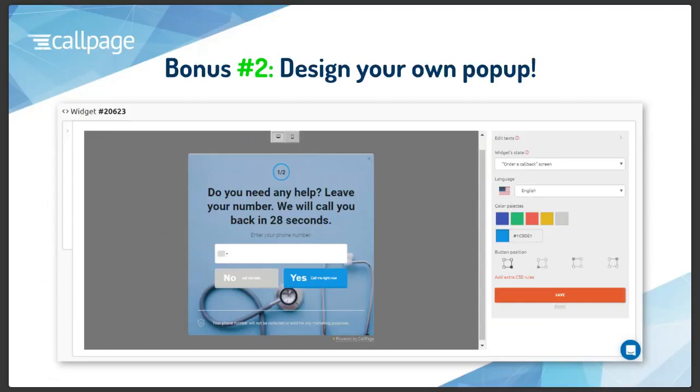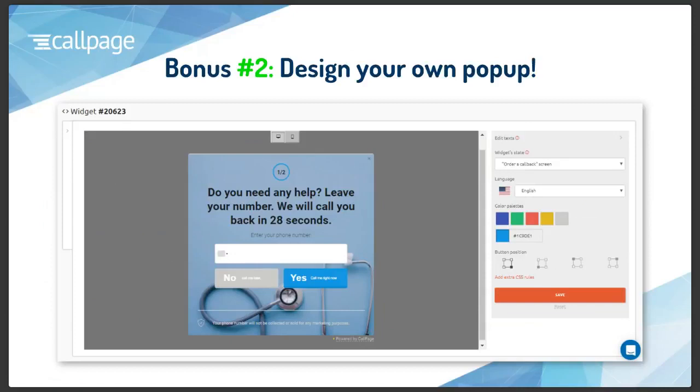Yeah, that's right. So bonus number 2, you can design your own pop-up, so it fits your website the best. I've seen some of our clients don't change their widgets. They don't use this customization feature, but I highly recommend it because you can make it look like your website, not just a third-party system. So it should look like a part of your business. The customers don't have to know that they are going through a third party.